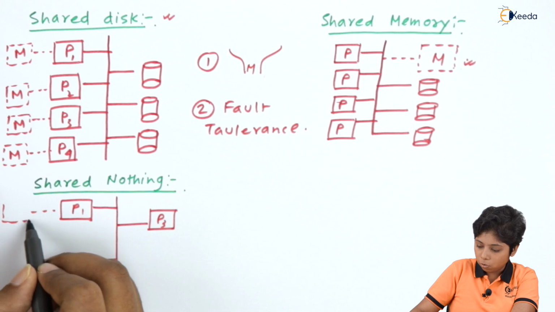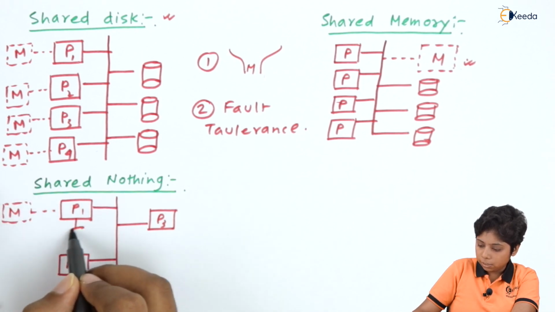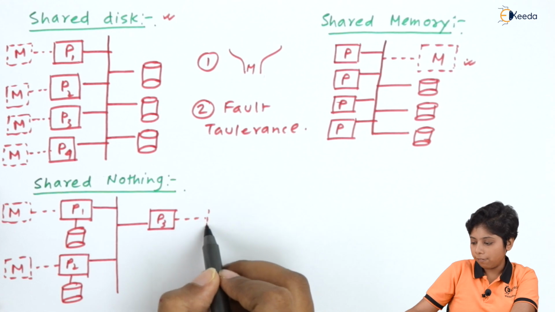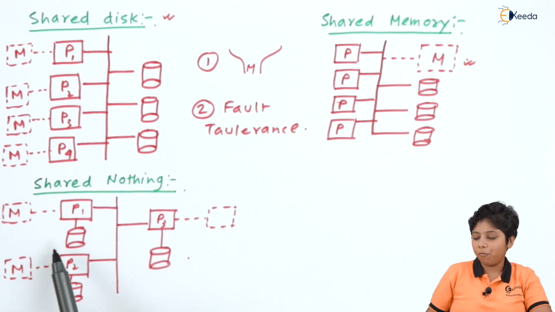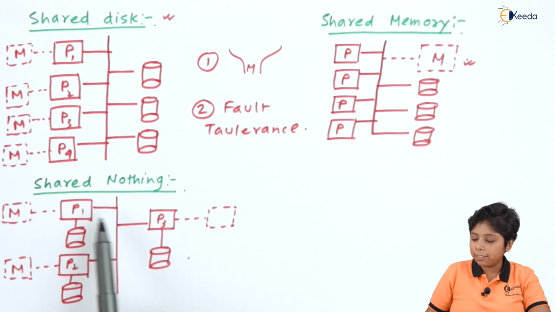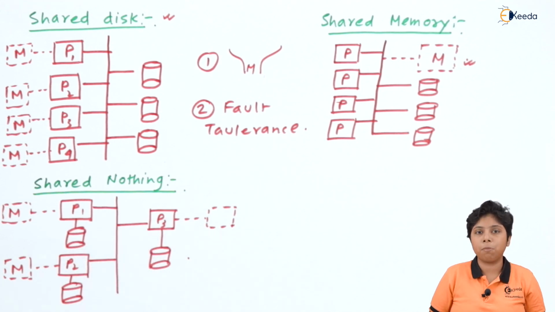Now P1 will have its own memory as well as its own disk. Same way, P2 will have the memory copy and the disk. P3 will also have. Now we can see that the disk references can be found by each of the processors in their local memory. So now it is more efficient as a parallel one because it is parallel or isolated at its extent. It is too much isolated for each of the processors, which are not sharing memory, nor the disk. So each of the processors will do their own work in their own part of the database that is stored inside this partitioning on this disk.